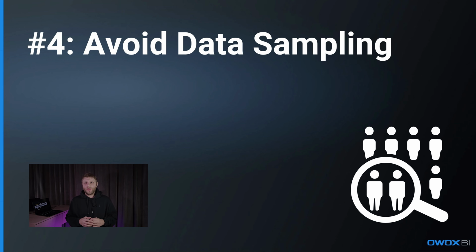Fourth, data sampling. If you have a decent amount of traffic, you've seen this little icon over here, showing that your reports have been sampled or a threshold limit is applied in GA. That your report is based on 20% of available data just because Google saves on processing costs and provides you a less valuable report just to share it faster. In BigQuery, there are no restrictions on this. You always get a report on 100% of available data, unless you want to limit yourself. You will be able to analyze complete data, which means the quality of decisions made will be much higher.